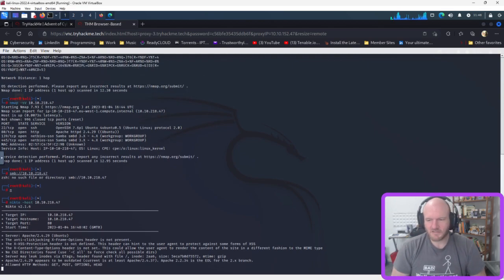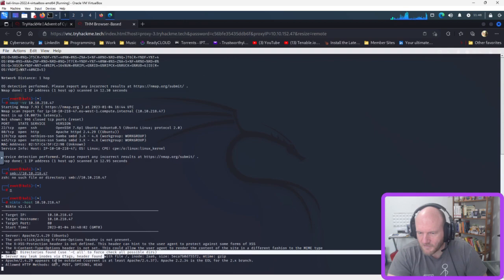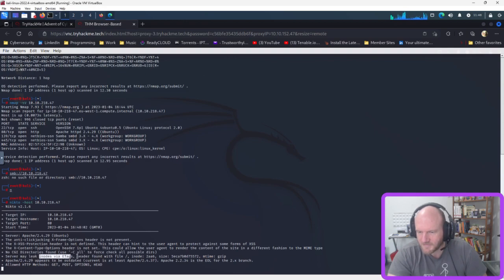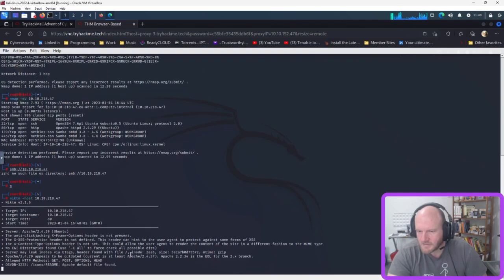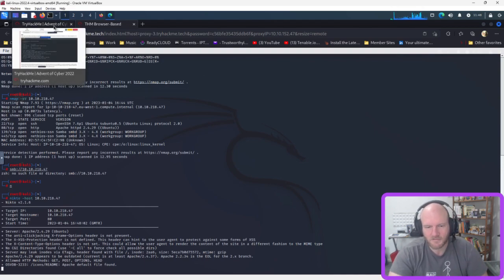So this is going to tell us if that particular IP is vulnerable to anything. The server may leak inodes via ETags, header found with file. The Apache default file was found, so they haven't updated that, it looks like.